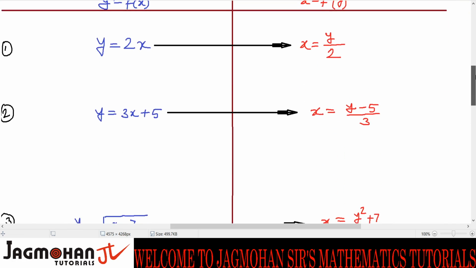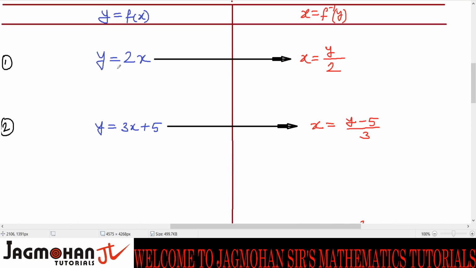Let's start here. So what I have is y equals 2x. It is y equals f of x, and this is a differentiable function of x. So I differentiate with respect to x. I will get d by dx of y equals d by dx of 2x, and you know d by dx of 2x will be 2, as 2 is a constant that comes out and d by dx of x is 1, so you are getting 2. You got dy by dx as 2.